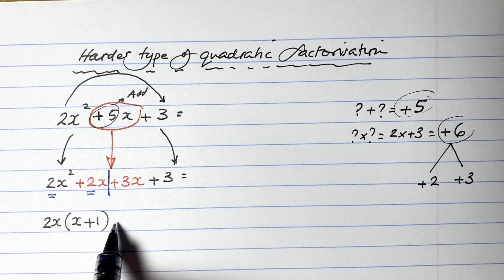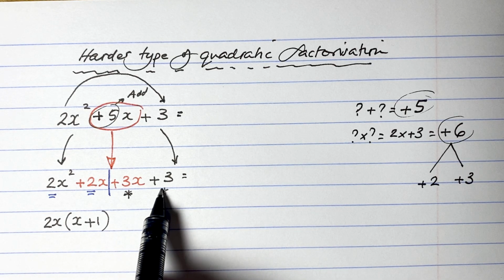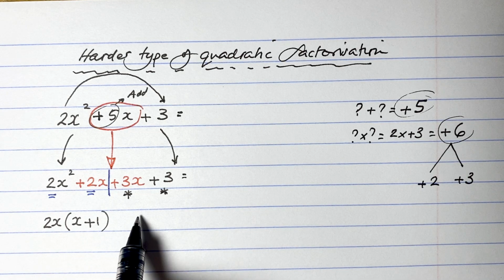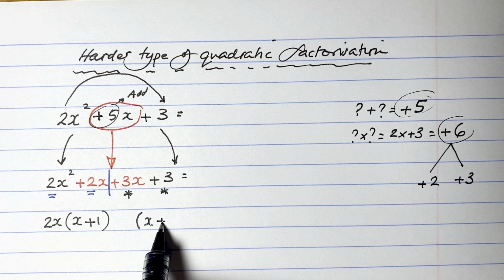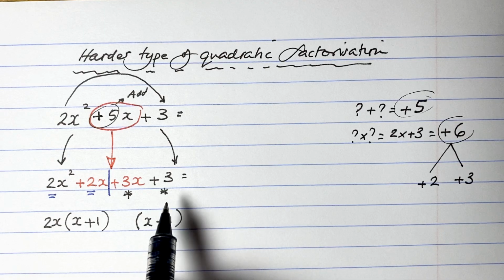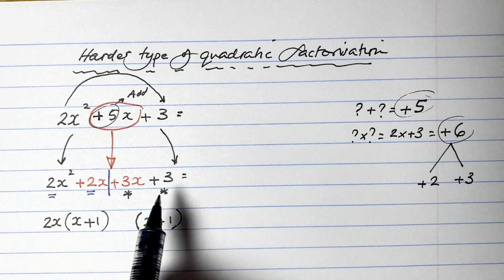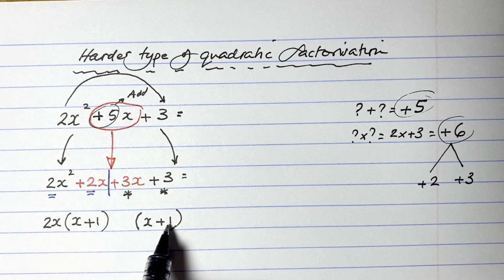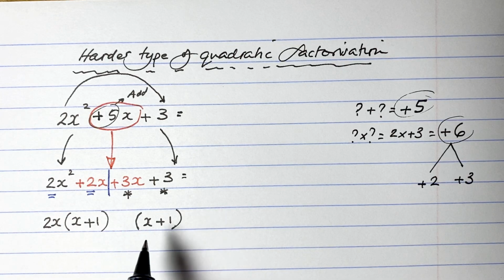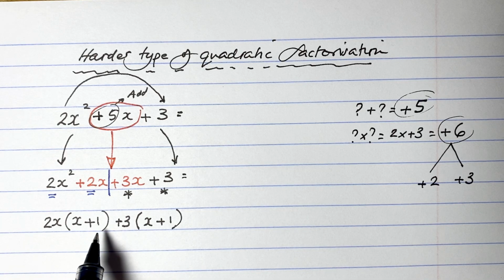Now, you need to factorize the next two, and you must create the same bracket. So I would write the bracket that I need to get, otherwise I cannot continue. The result of factorization of 3x and plus 3 must result in x plus 1. So it would be quicker to write the bracket and think of what number to put outside x plus 1, so that when you open it up, it gives me plus 3x plus 3. It must be plus 3. Don't forget the sign. Don't just put 3 here.